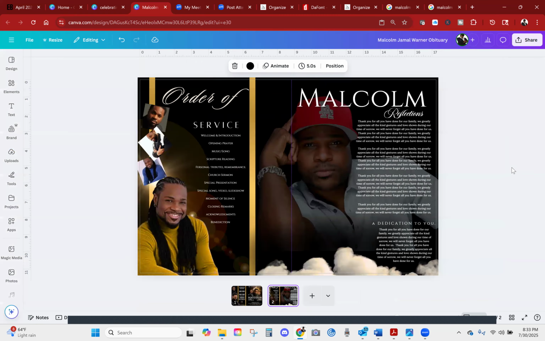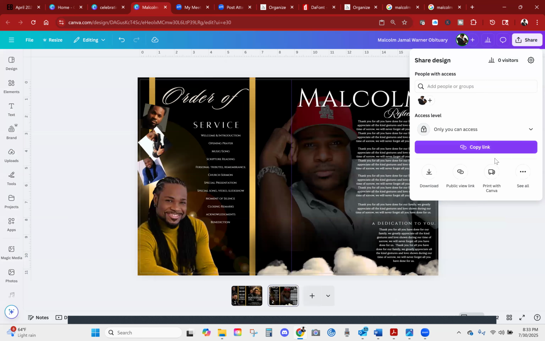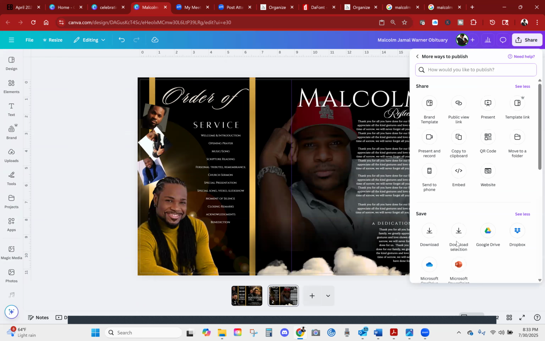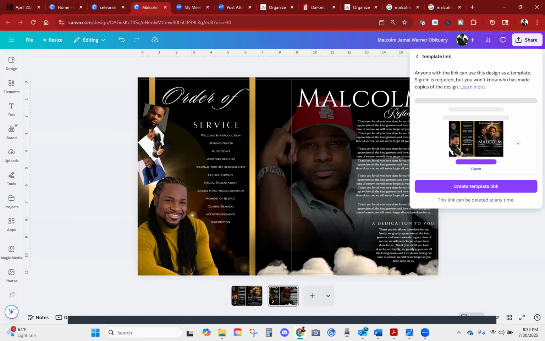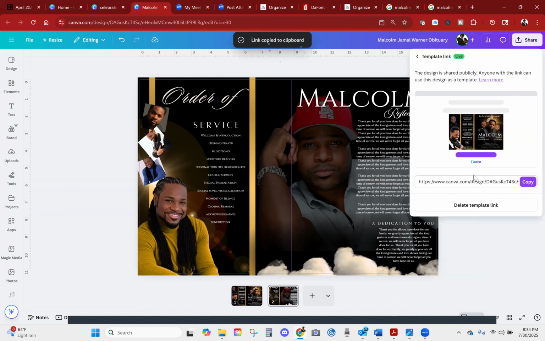Now, just say if you've created a design and you want to be able to sell that design or repurpose it so that you can sell it online. As I mentioned in previous classes, all you want to do is click on share, and then select see all, because what you want to do is create a public template link, because you want to be able to place that template in an e-commerce store or on a document where you can sell it. And then where it says create template link, you click on create, and then it's going to give you this link to actually be able to use this for repurposing.